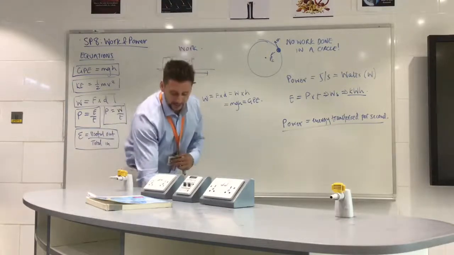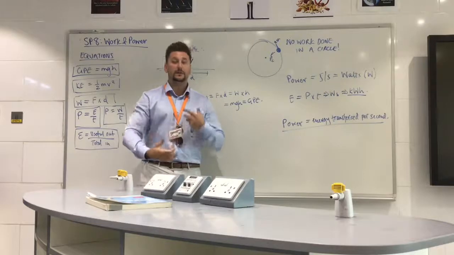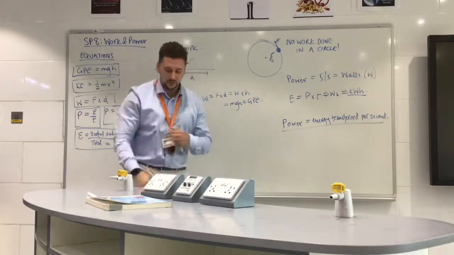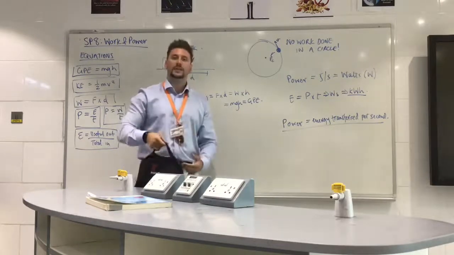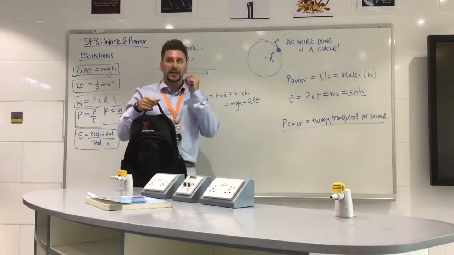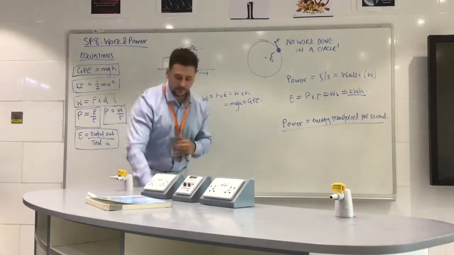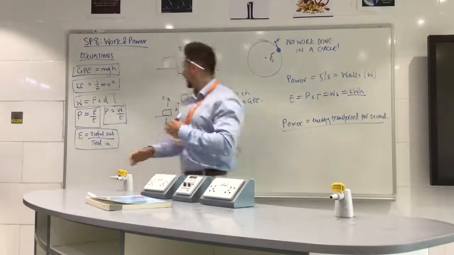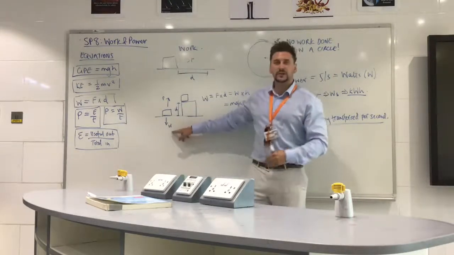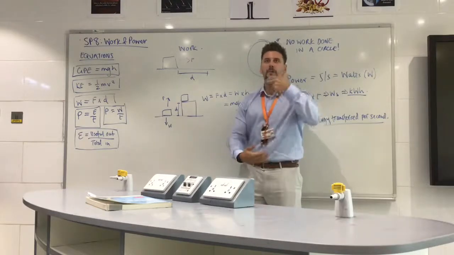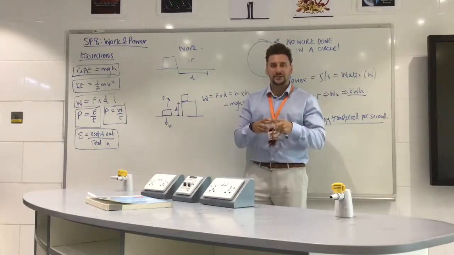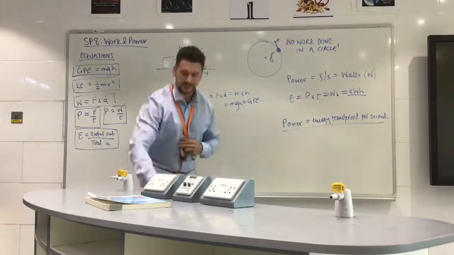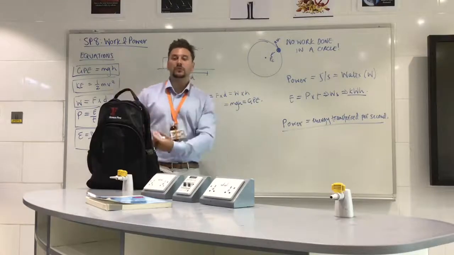Now if I want to do work vertically, I have to apply a force, and it has to move in the same direction as I was applying the force. But the force that I need to apply on an object to lift it has to be at least the weight of the object. So if the bag has a weight of 10 newtons, and I want to lift it off the ground, the weight of the object is pulling the object down. If I want to lift it up off the ground, I have to at least match the weight of the object. So the force that I do work on this bag with, to lift it off the ground, is equal to the weight of the bag.